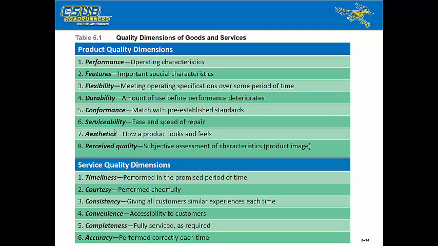Flexibility, meeting operating specifications over some period of time. Durability, so the amount of use before performance deteriorates, how long the product can go without having to be replaced. Conformance, matching with pre-established standards, so the extent to which your product actually matches with the standards for performance of products in your industry.